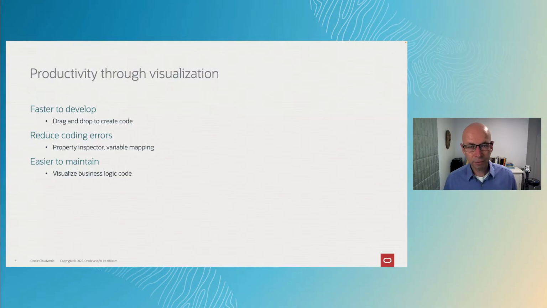And the other thing that visual development helps us with is easier maintainability of the applications that we build. The industry is very dynamic. A lot of our developers are working on one system today. The next day, they might be working on another system. They might be working in another company. And then someone else needs to take over the code that they developed and maintain it. Now, looking at lines and lines of code is very hard to make sense out of it. But if you're looking at a visual image, it becomes much easier to actually understand what the code does.